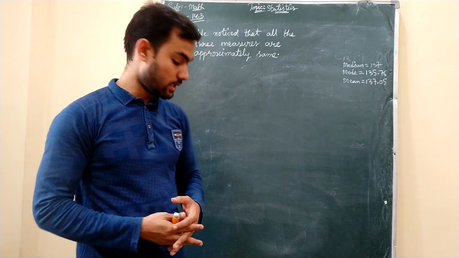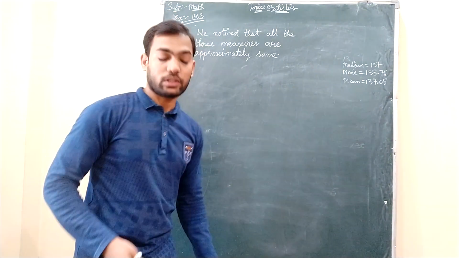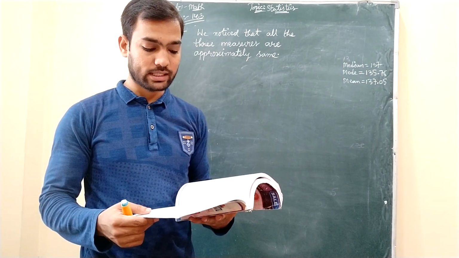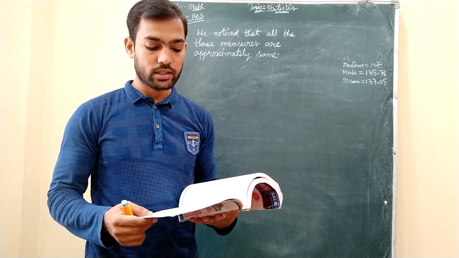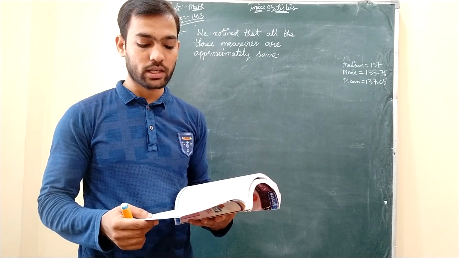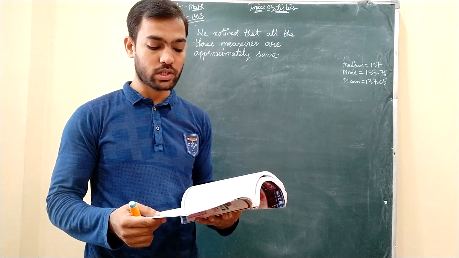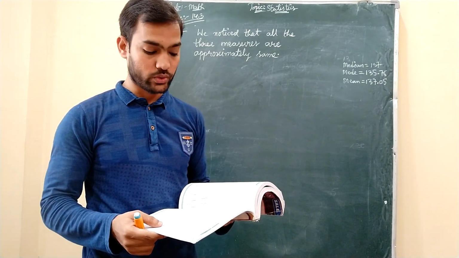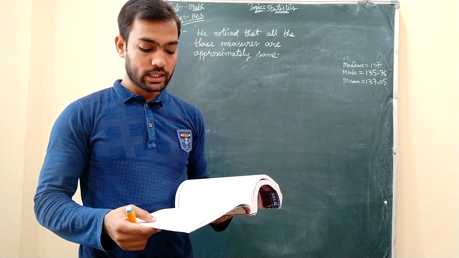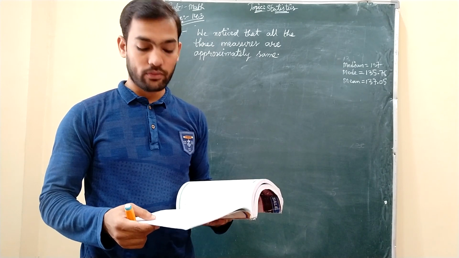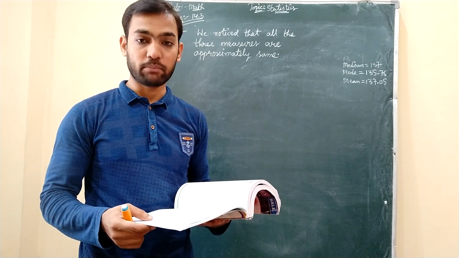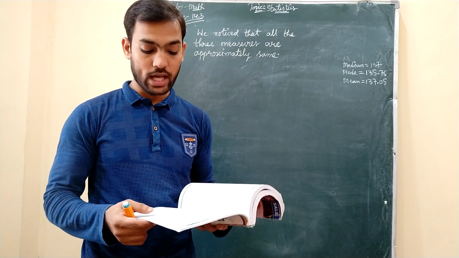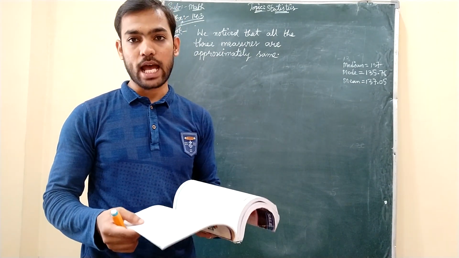Now your task is that there is a question in the textbook. You have to solve on your own. Question number 6, if you see, 100 surnames were randomly picked up from a local telephone directory and the frequency distribution of number of letters in English alphabet in the surnames was obtained as follows. He asked you to find out, determine the median number of letters in the surnames, find the mean number of letters in the surnames, also find the modal size of the surnames. So you have to find out median, mean as well as mode.